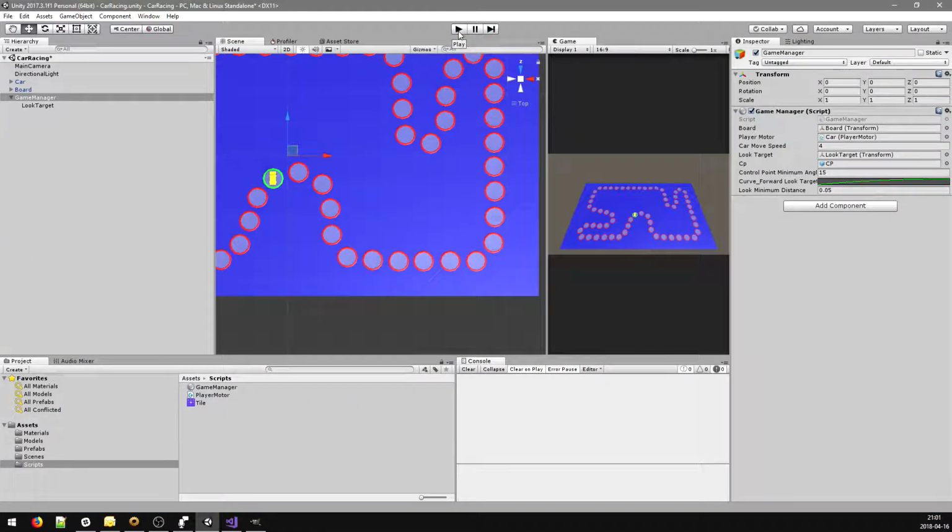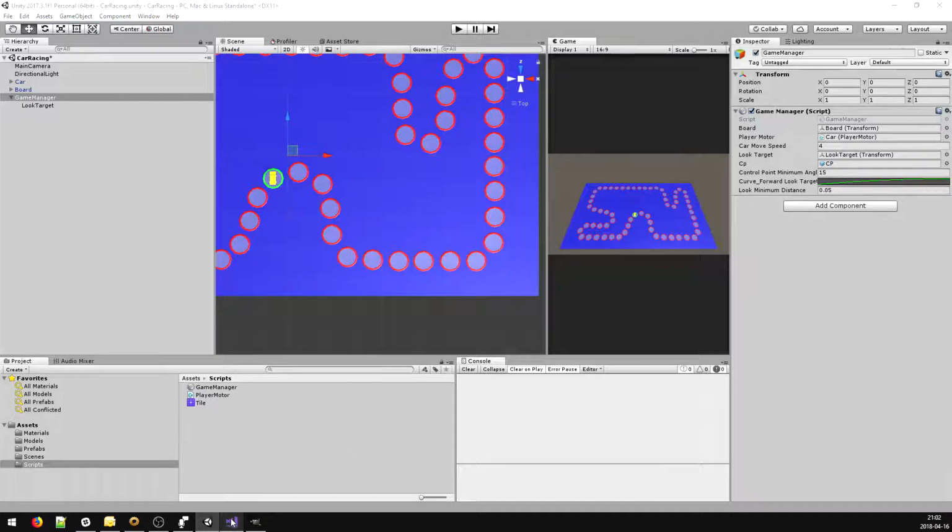Okay, so here's what we're going to do. When we go backwards with our cars on the path, we want to still face forward. So it's going to reverse the car. So we're going to need another curve, and this time, how does the look transform need to move? Slower than the car. So we're going to need the opposite curve of the one we currently have. But anyway, let's begin with the important bits.